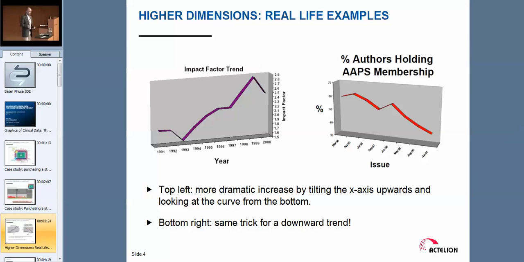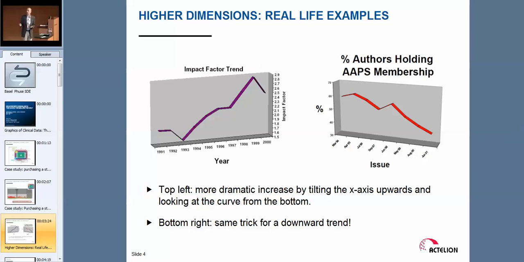Here's another example for what you can do to influence the visual perception of your graph. That's actually quite applicable to the number of participants at the PhUSE conference that you showed earlier on. This is a journal that wants to highlight that the impact factor goes up every single year. That's what they do. But it's not that impressive. So what they do is, in addition, they tilt the axis. So the curve goes up. If you tilt the axis a bit, it goes up even further. All right? That's maybe a possibility for you to impress people even more about the number of participants, but it's actually fudging with the data. That's giving the wrong impression.